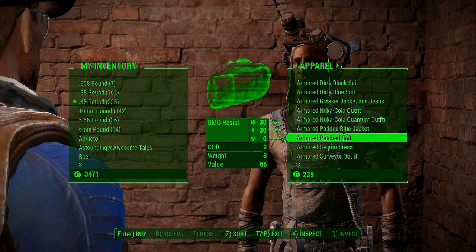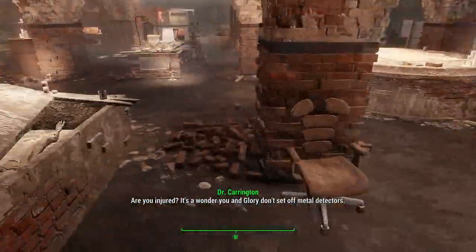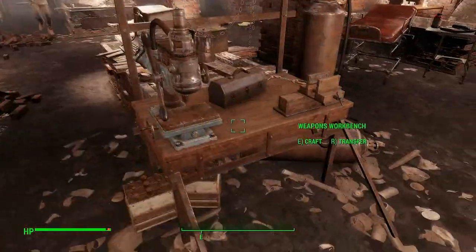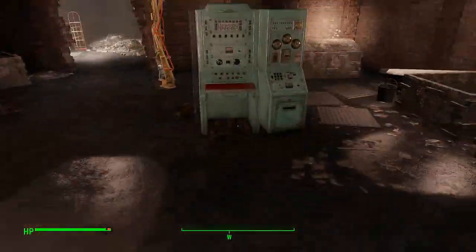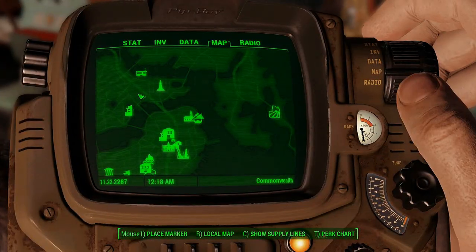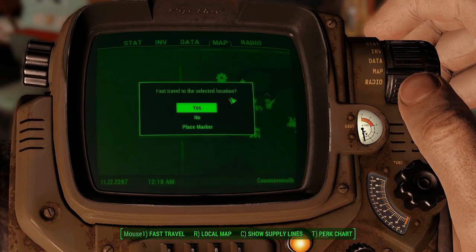It's a wonder you and Glory don't set off metal. Nothing that is this a weapons? Hey, you. Where is the armor? So I will have to leave. Better get out because that boy is gonna drive me crazy. Check here what I need.